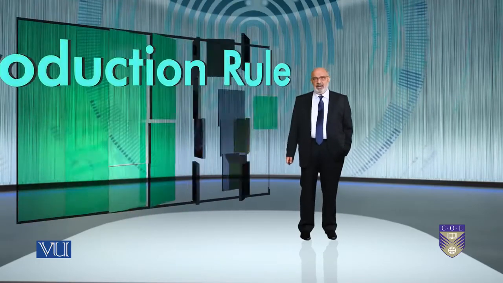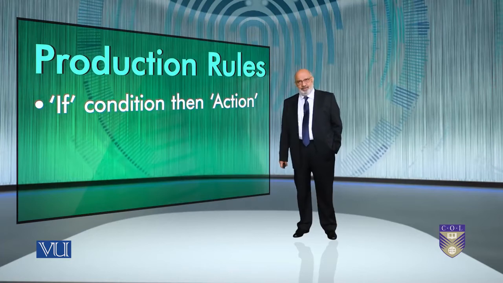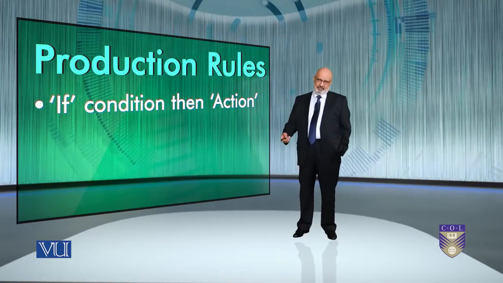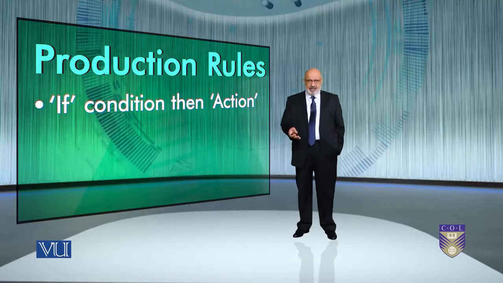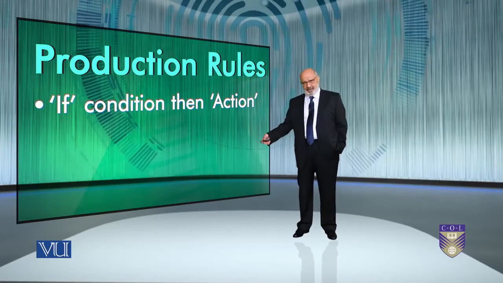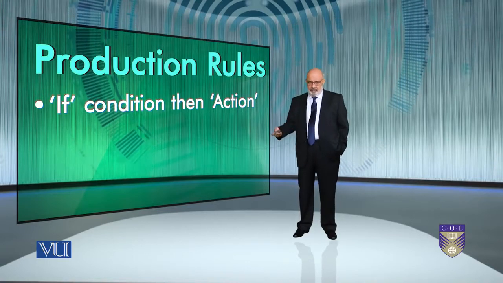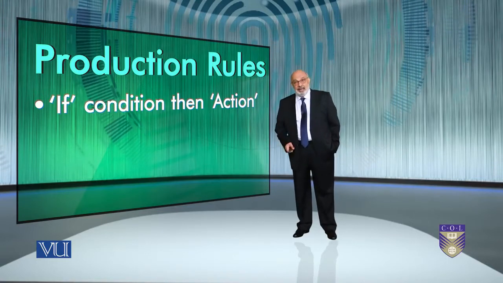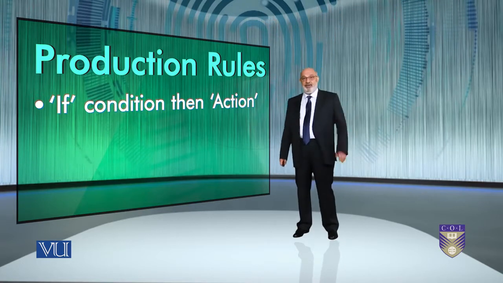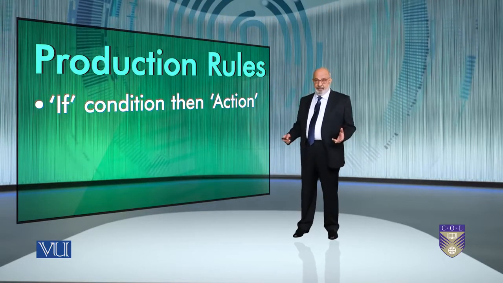The next one after this is production rules. I've used various words for this. If-then. So if certain conditions, then certain actions. If a certain condition, then another action, and so forth. It's easier to understand as well. This is what we have learned from experts, and it has led to the development of expert systems.